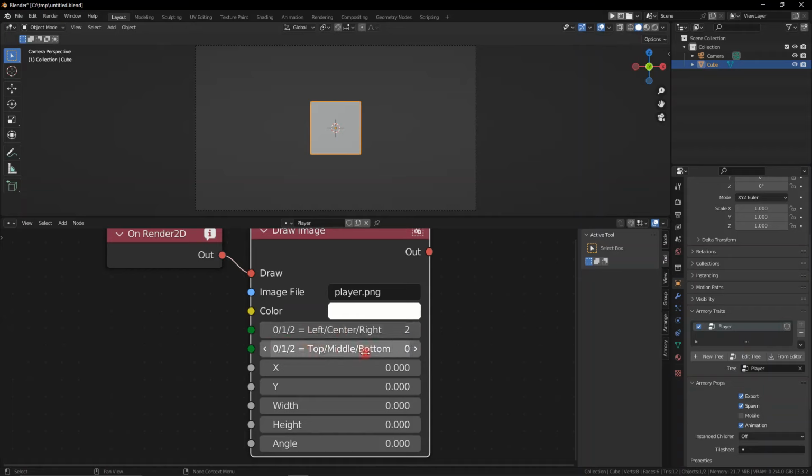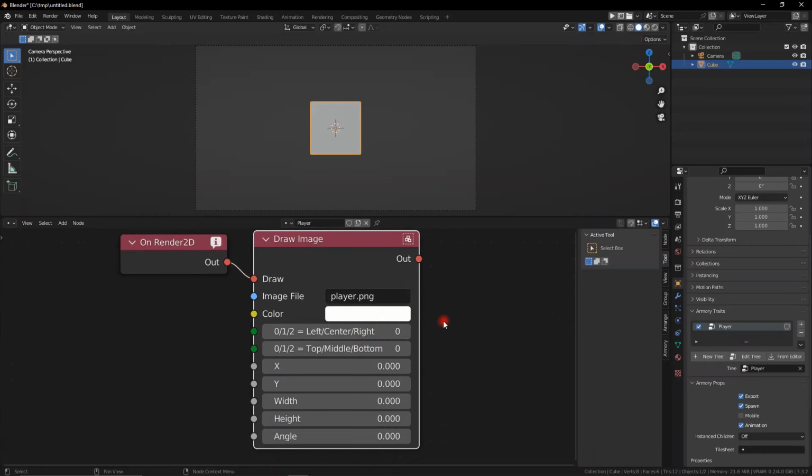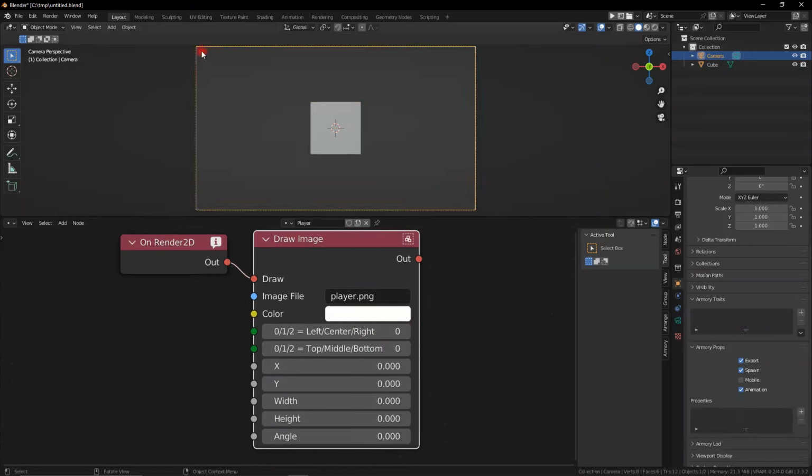You can see is top, so you can leave it at 0, so here it will be on the top right. However, that's not exactly how it works. If you tried that and it doesn't work, it's normal, because it doesn't actually use the screen, it doesn't use the camera as being the canvas.